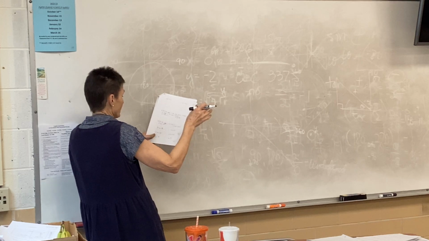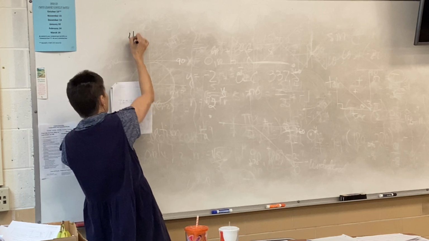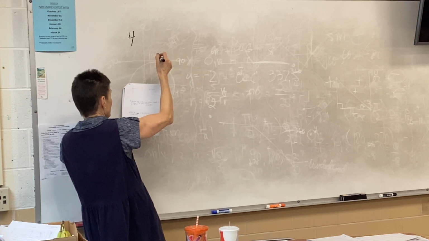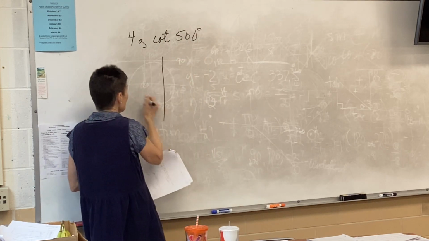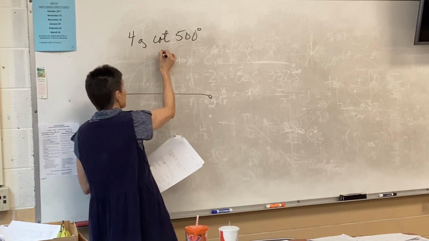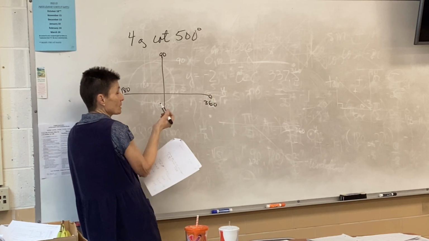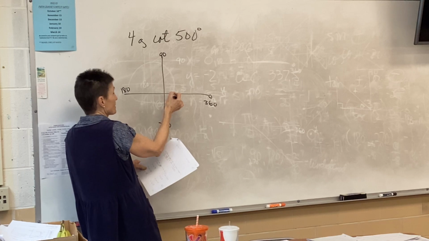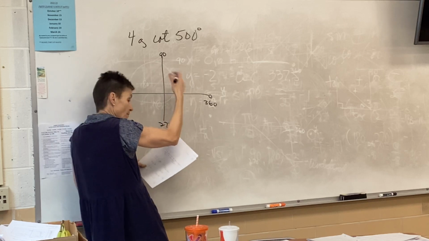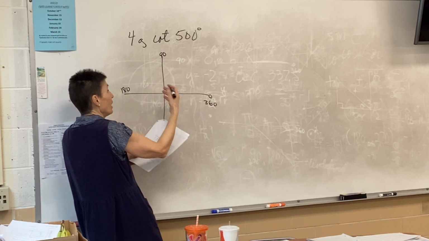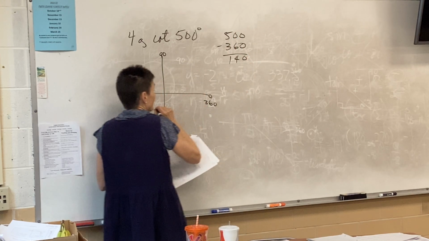So I'm going to start, I know some classes have already done G and H, but I'm going to start with that. On page 35 of our notes, this is 4G, cotangent 500. We're going to recognize that 500 is more than one time around. So I'm going to go all the way around once, that would be 360. And then I have to go some more. How much more do I have to go? I have to go 140 more, because 500 minus 360 leaves me with an extra 140.